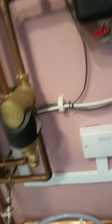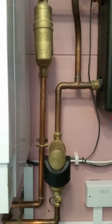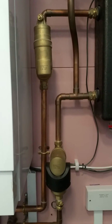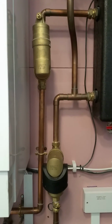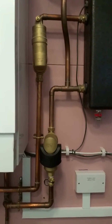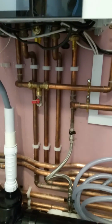When he ordered the low loss header, he went ahead and ordered the Spirotech kit. I wouldn't have bothered with this with the low loss header, but he'd ordered the bits in, so it got fitted. So they're on there. A little bit crooked actually, looking at that. But anyway, they went on, and plenty of drain points there.